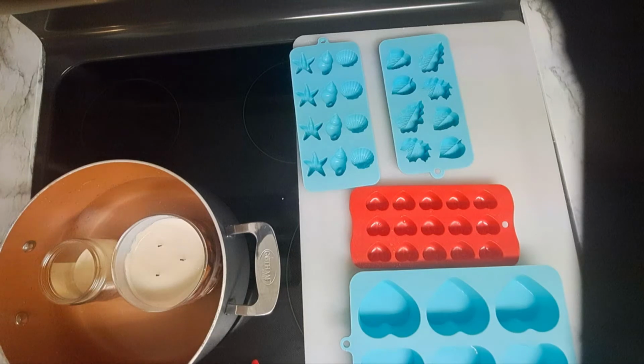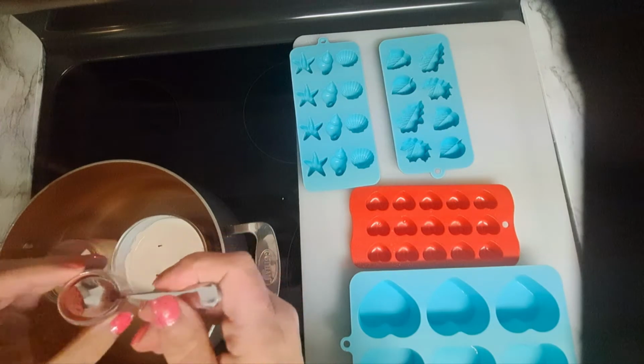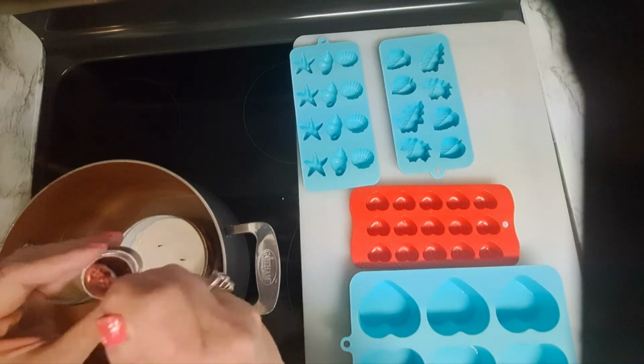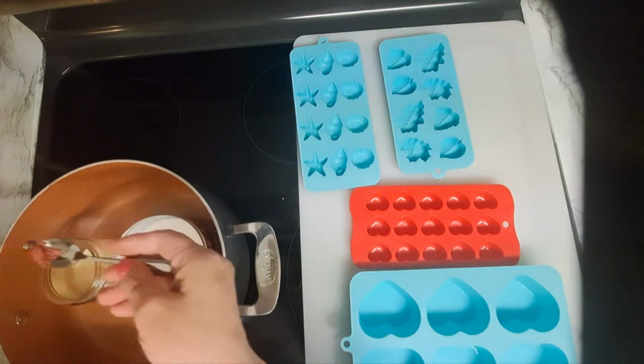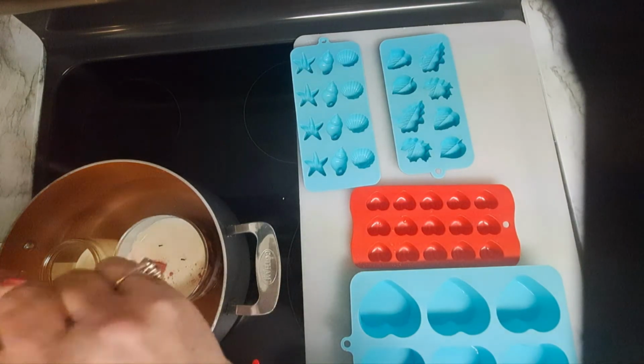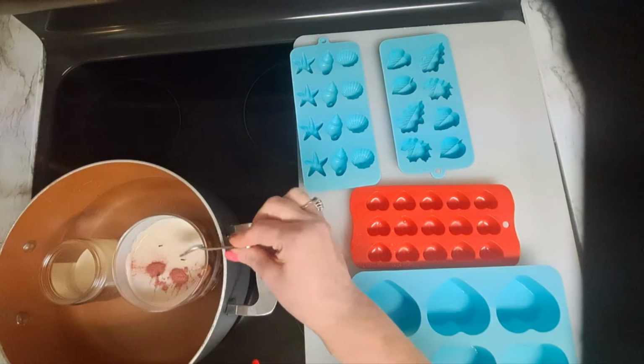I think I'm going to add some micas to it as well. Let me see what colors I could add. And I think I'll add it now. So I'm just going to add, it's so weird again that I don't have rubbing alcohol. It's hard to switch modes. Okay, so I'm going to be using this cherry mica, it's real pretty. I would say, again, this is just your own preference, it's about 1/2 teaspoon right there.